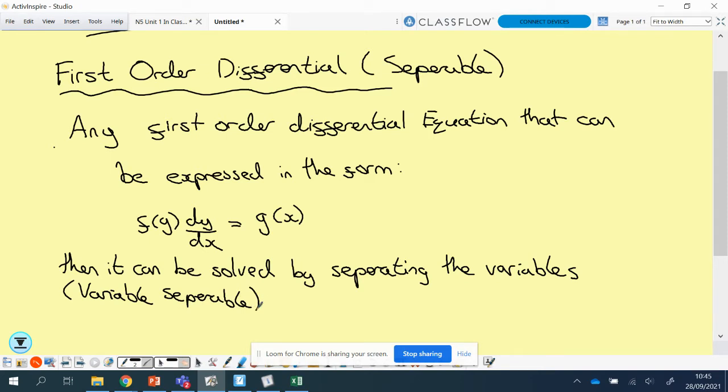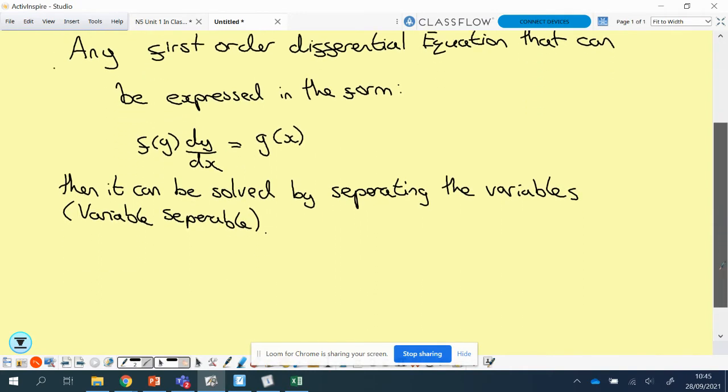So that's how this is going to work. We're going to be given a differential equation that we have to solve that is a function of y multiplied by dy by dx equals some function g of x. And how we separate it is we will get the y's on one side and the x's on the other side. What we're doing here is we're given a function that's got dy by dx in it already, and our job is to work out what the function y was. What function of y would satisfy this type of equation in order for this to be true? So that's what the task is here.